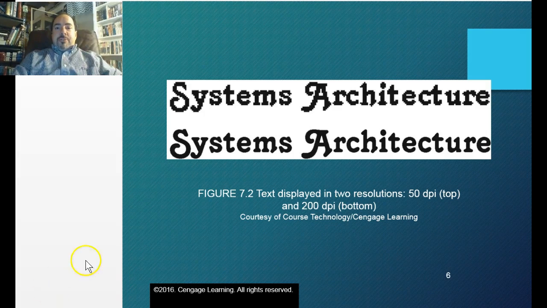Just a quick example, an extreme example. So 50 DPI, nobody uses that anymore because it's so grainy. Sometimes you'll hear this called stair-stepping. It looks stair-steppy as opposed to having smooth, rounded edges. So the higher resolution, the higher dots per inch, the sharper the edges are going to look.